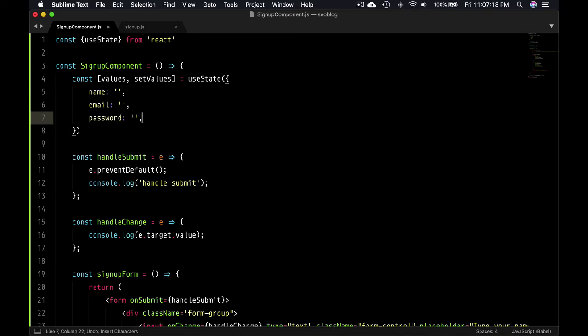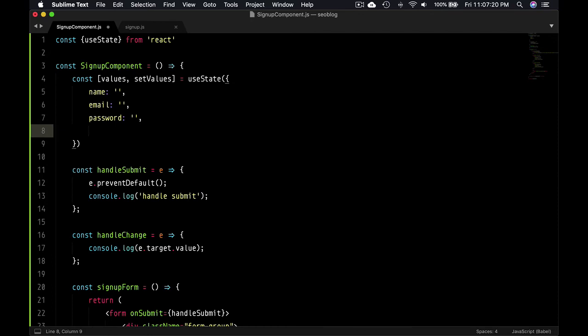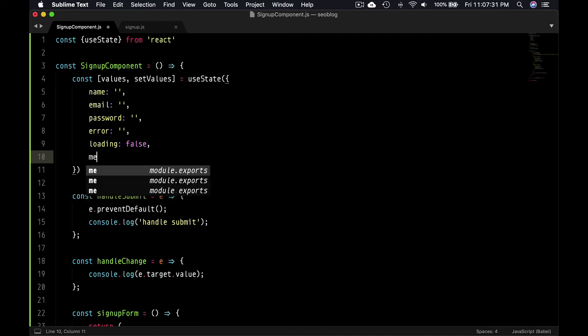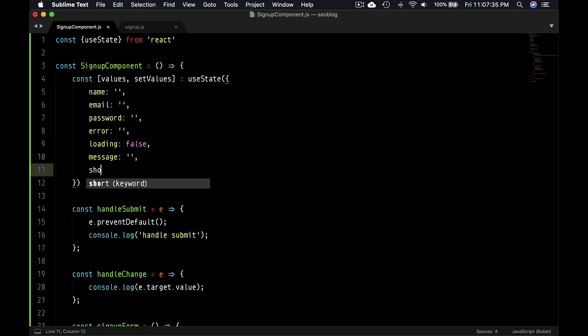And I'm going to add a few more properties here because we're going to use them a bit later. So error, let's leave it empty. Loading, let's set to false. Message, an empty string, and showForm true. By default it's true.